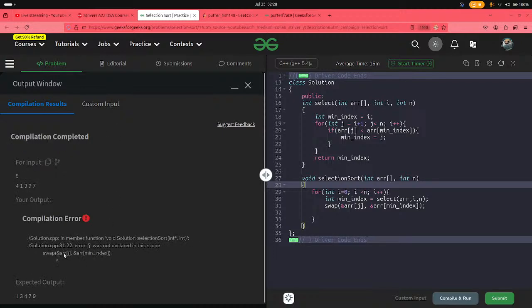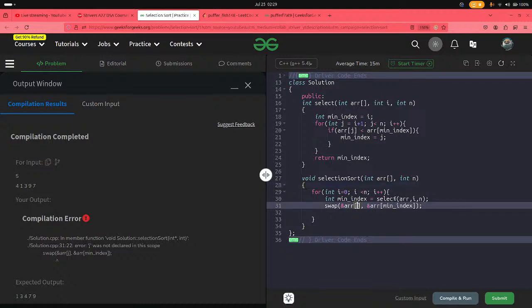Okay, so it is saying that j is not declared in the scope. Array j is not declared. Oops, sorry, this is not j, this is I, because I am writing I here, the j is not here, so I am returning minimum index. Sorry, my bad.